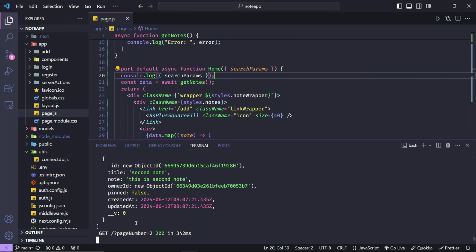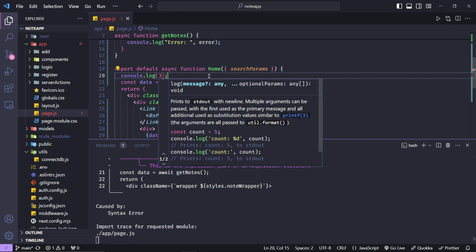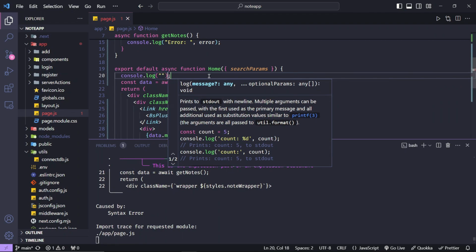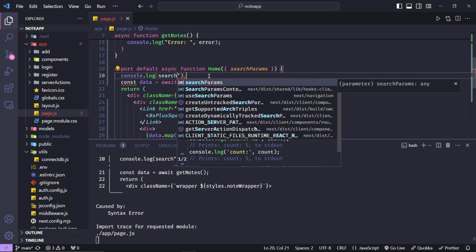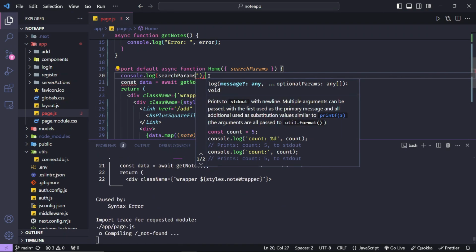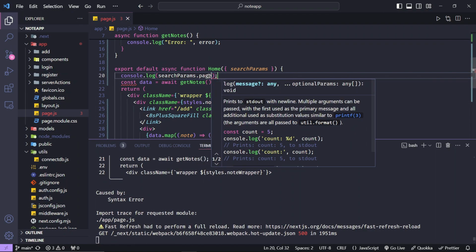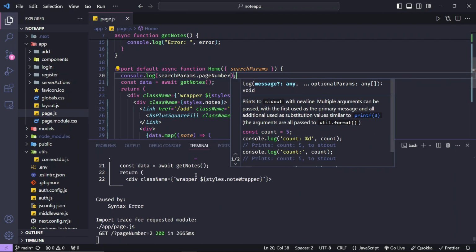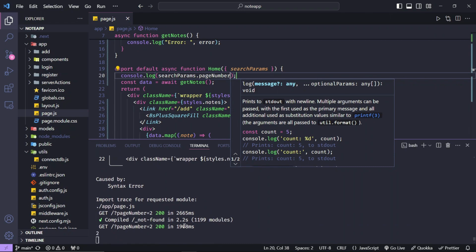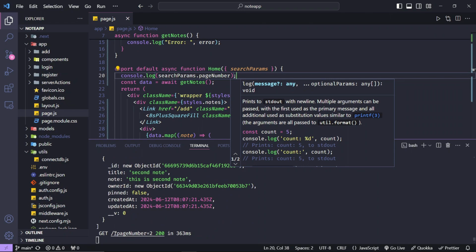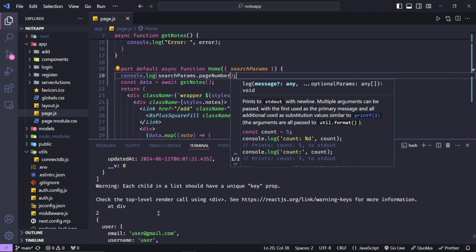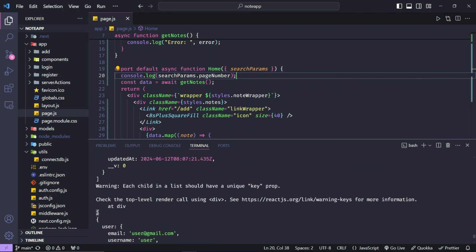We can access this page number by using search params dot page number. Right now the page number is 2, so we are getting 2 here.